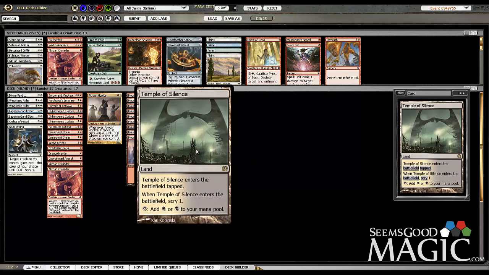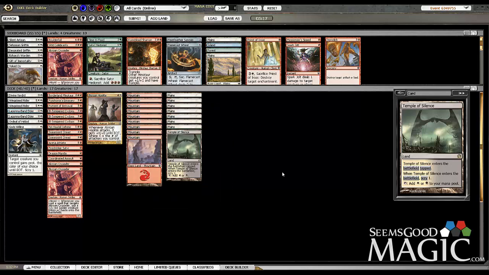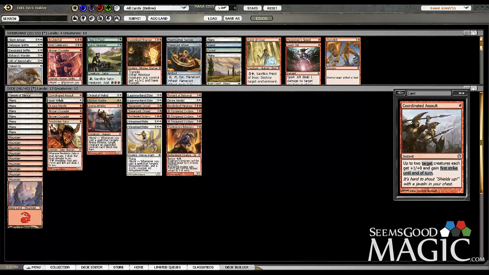I admit that Temple of Silence sort of hinders the mana base a little bit, but Scry is actually just very, very strong and good, especially when you're trying to dig for an answer immediately. What are our answers in here? Coordinate Assault's an excellent trick. Divine Verdict's an answer. Portent of Betrayal's a steal effect.